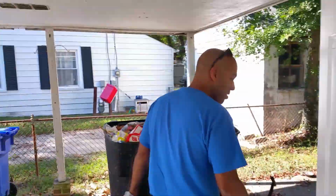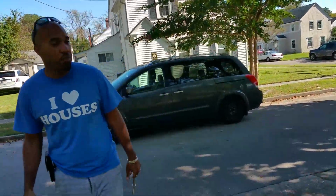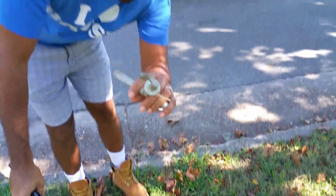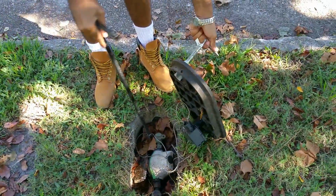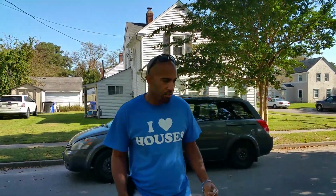When you see the city of Portsmouth, they have 2 water keys to get into the water. So I'm gonna show you how this looks. Portsmouth, Virginia has a special cover they put on top of their water meter. So you have to have this key to fit, this little skeleton looking key goes in there, you turn it, and then you can open it up like that. Then we'll cut the water on here, boom, and we're in business. So this is the special key here.